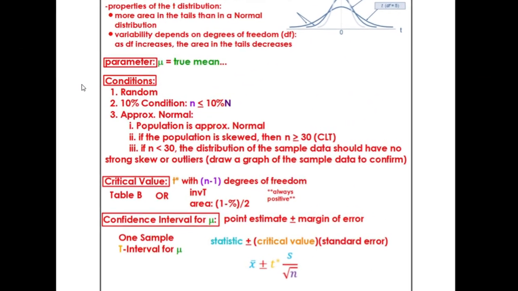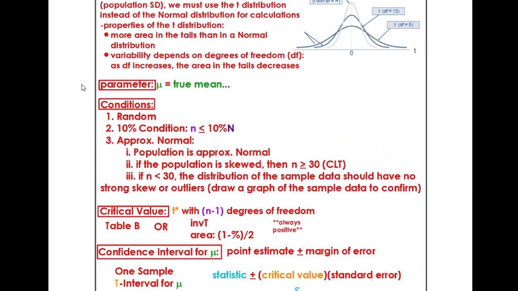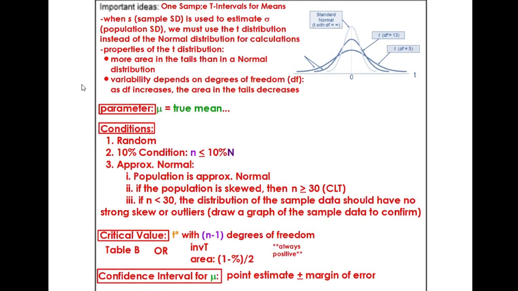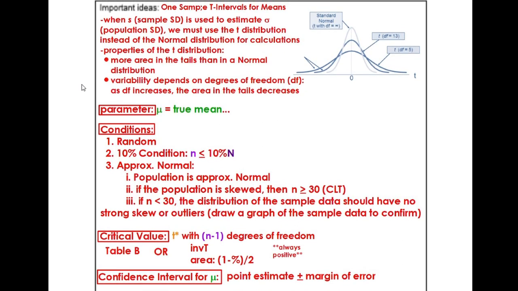The first part is really just some more detailed information about what the t distribution is and why we have to use it. So make sure you get that and you leave some room for it. And then the next is just kind of our past steps. Remember, we have our parameter is the true mean, whatever. We have to define that. Our procedure in this case is a one sample t interval, not z interval for mu.